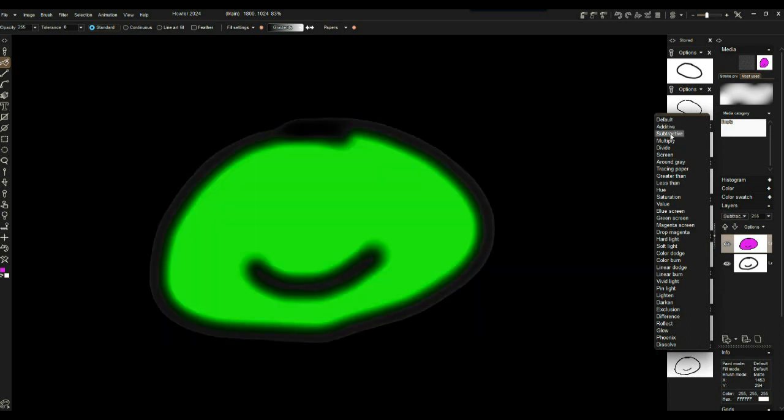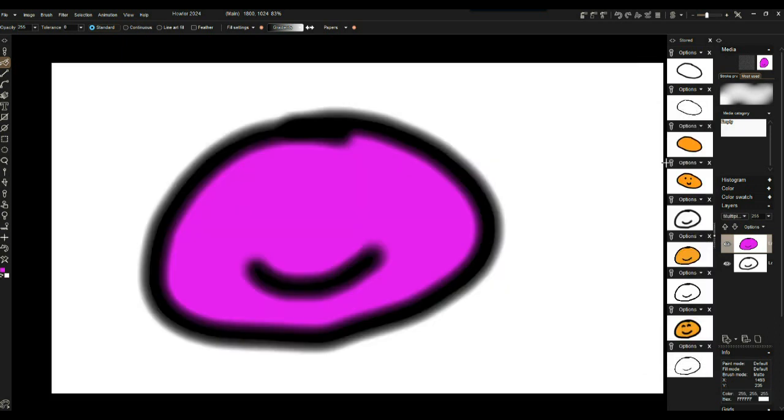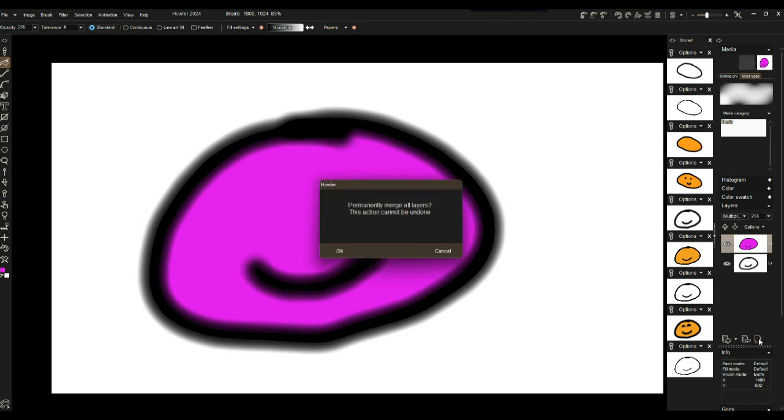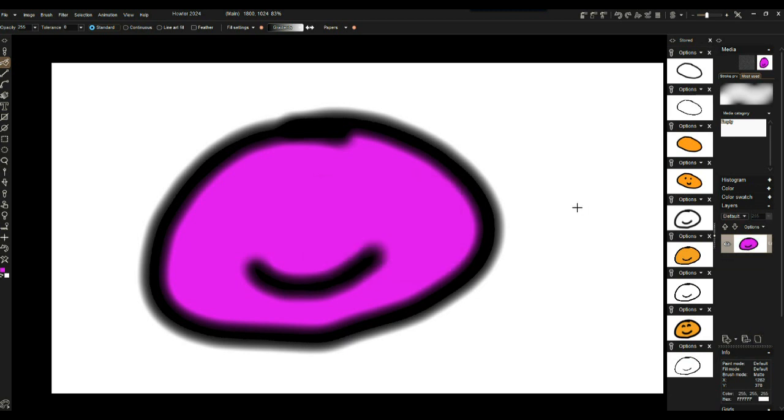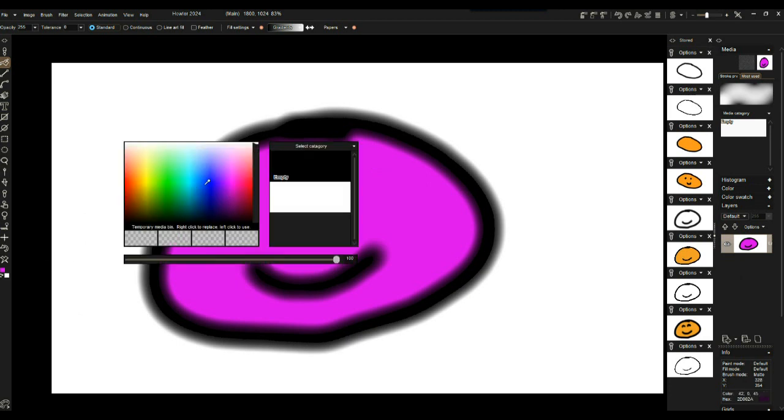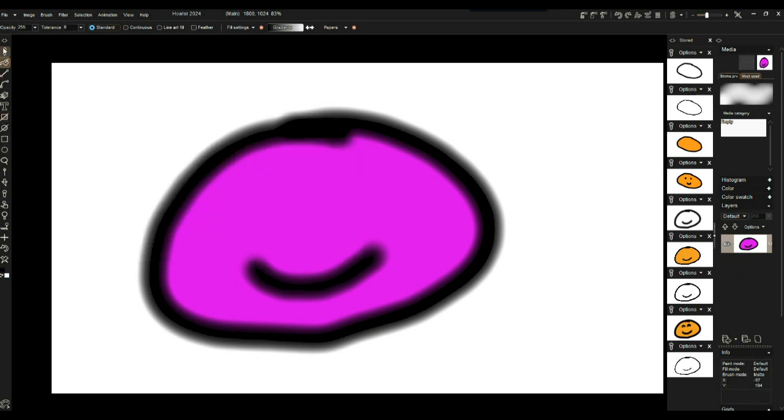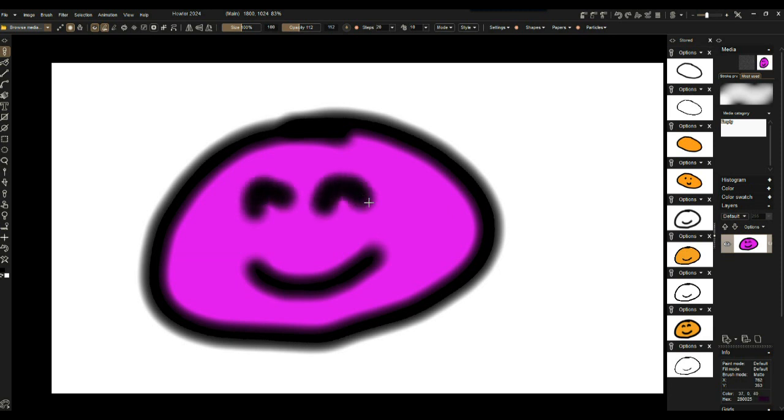All right, so what we'll do, of course, is the multiply mode. That is the default, so you don't really have to do much. At this time, you can simply flatten it. That's this one here. Boop, and you get a single image, no more layers, and you can go back to drawing with the pen tool here and do your final eyes there on top.